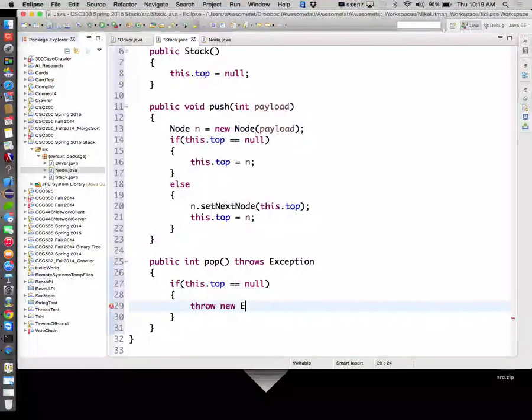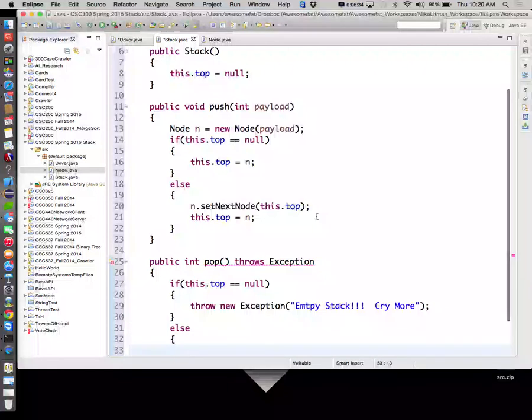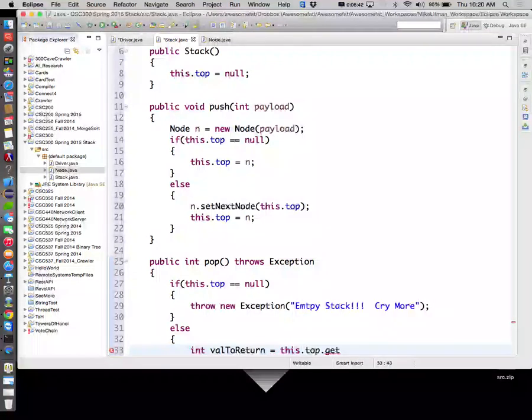Throw new exception, empty stack. Else, int val to return is equal to this dot top dot get payload.